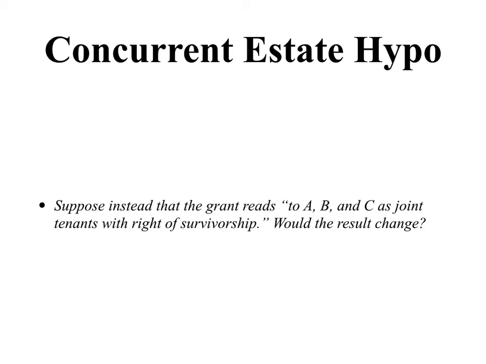And so B cannot devise, remember, because with a joint tenancy with right of survivorship, you cannot devise your property. When you die, it goes to the other joint tenant. So when B dies, C takes on B's interest. So F and C then are what is left, because they didn't take at the same time, right? F took later. So they have a tenancy in common with each other, F and C. So again, the answer is F and C as tenants in common.